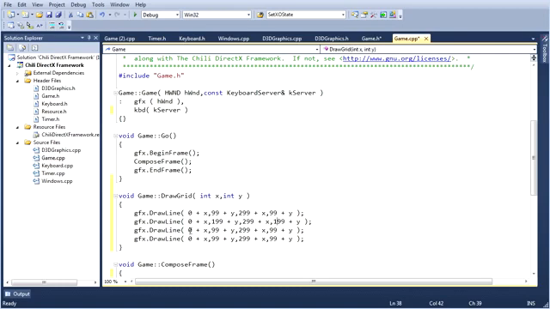Alright, now we're going to draw vertical lines. So again, we'll start off at x equals 99. This time is at 99. And it will end at 99 because x is not changing this time. It is the y that is changing. Y will go from 0 to 299.